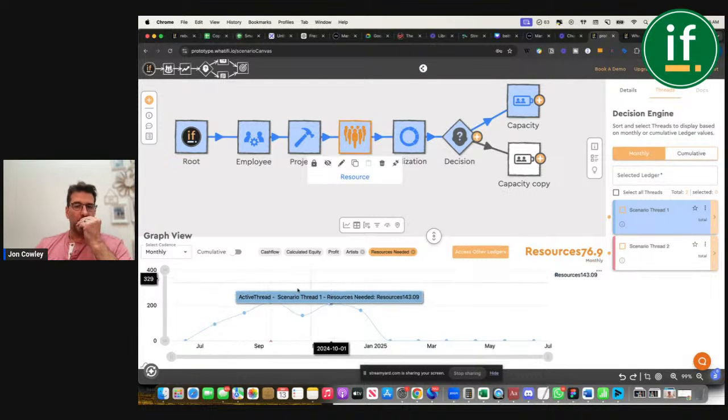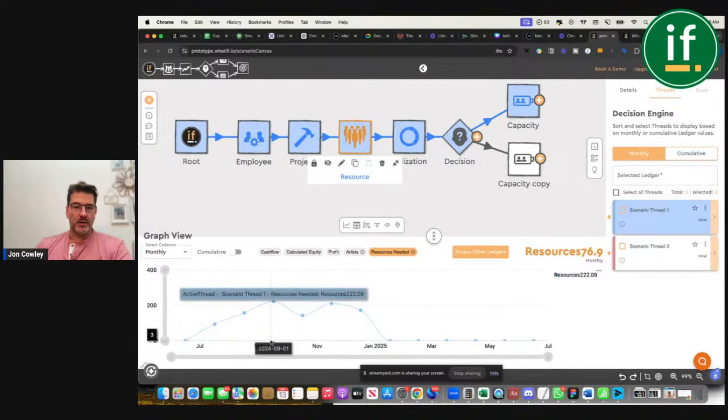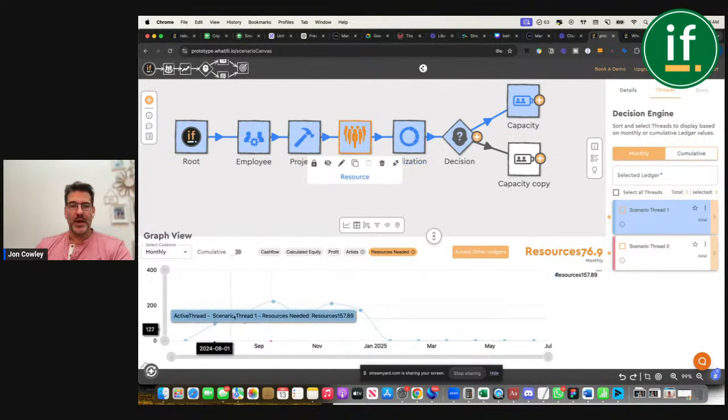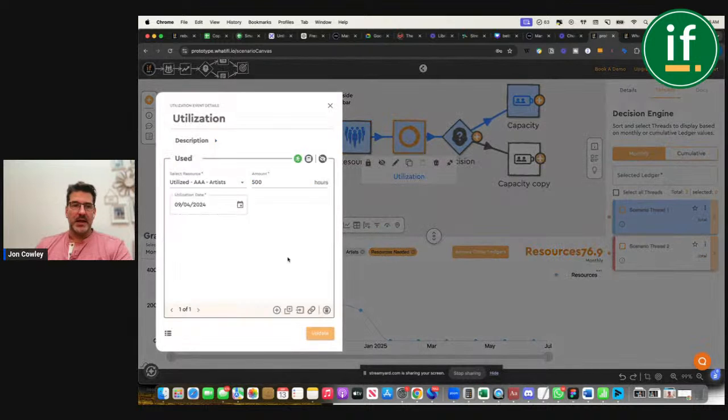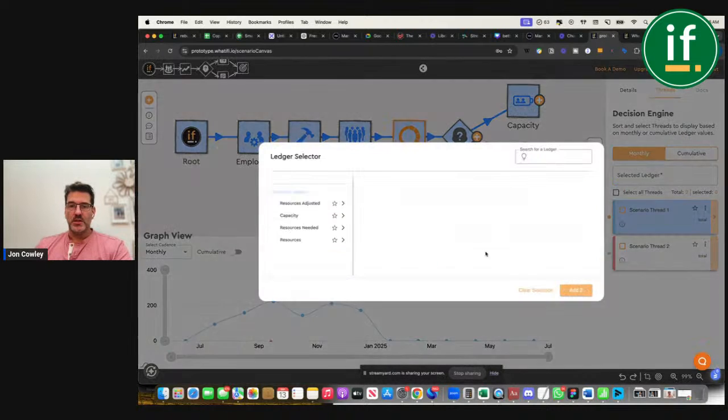Sweet. But we're into the project right now. Here we are in the middle of September. We've been into this project. What have we actually used up so far? This may have been our plan, but what actually happened? And the reality is we've used up 500 hours. I ran this simulation on the 4th here, but we've used up 500 hours of that so far. So let's take a look at that.